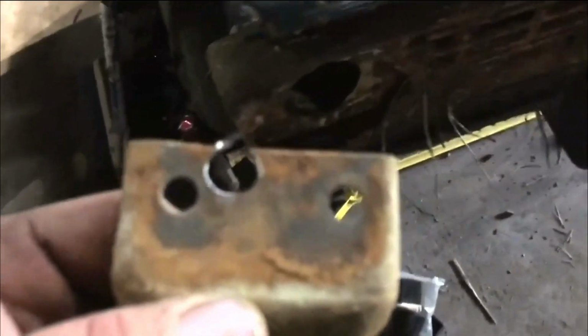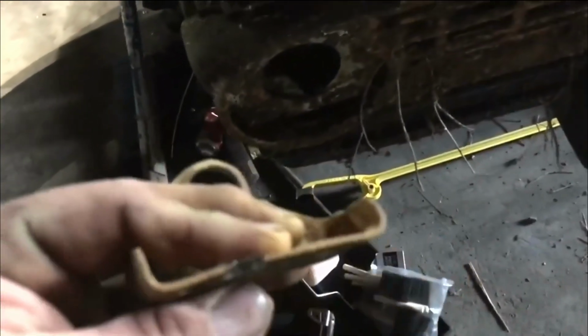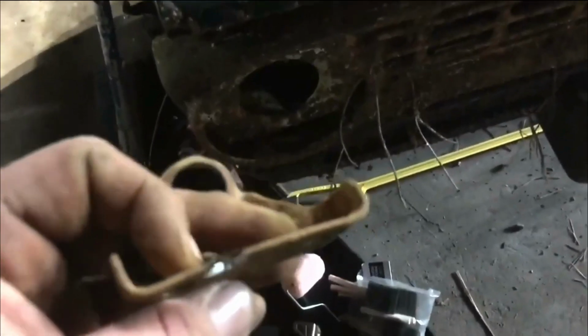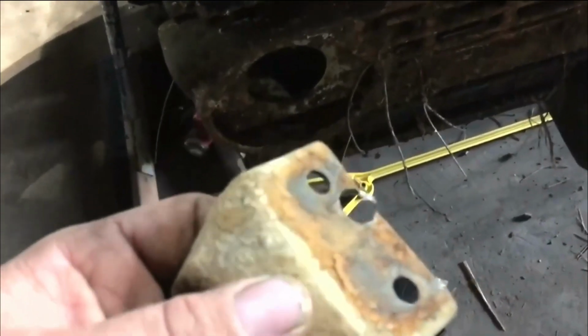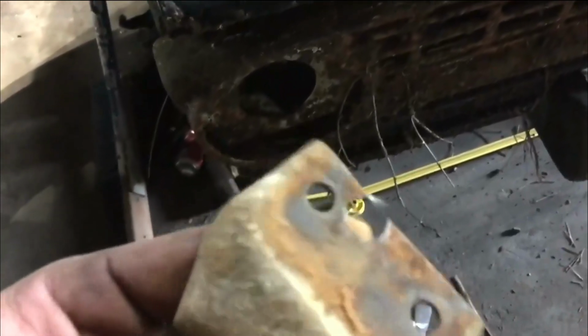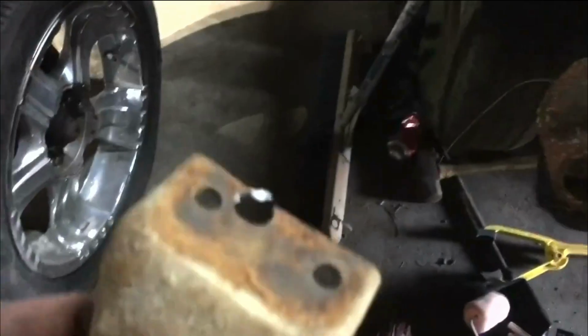I gotta figure out a way to hold it here and clip that off. I'll take from about here up, just clip. And if I had a good pair of cutters, side cutters, that's some pretty thick stuff to cut with side cutters, but if I had a good set, I think I could cut it. So I'm gonna go ahead and lop it off with a grinder since it's laying right here, and I'll get back with you.